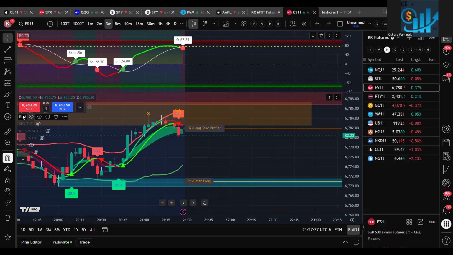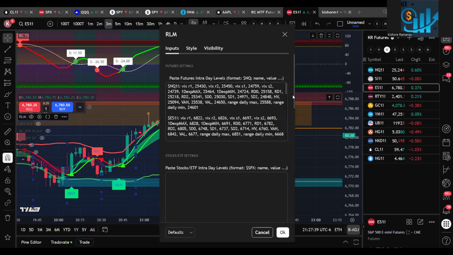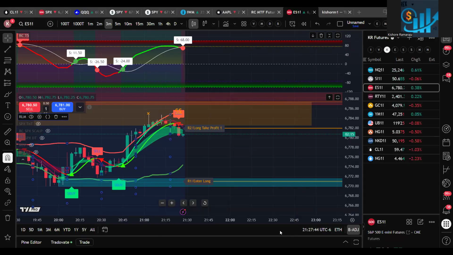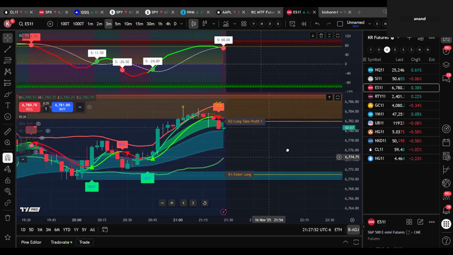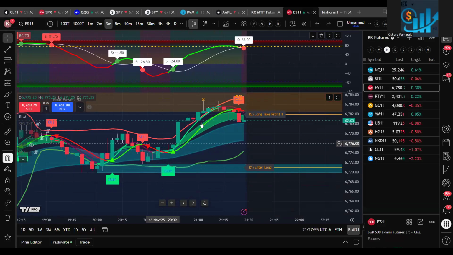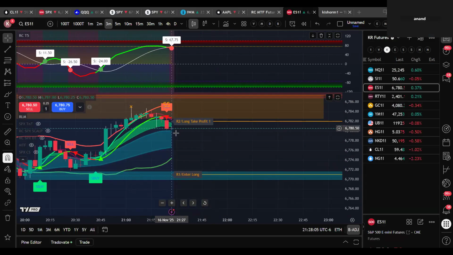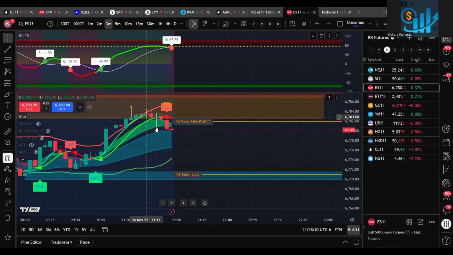Basically, as I mentioned, if your clouds are also in red and maroon, that is the best time to watch for shorts. Otherwise, it may just touch that swing cloud and again bounce back. When these clouds are green and blue, mainly we focus on the long opportunities. If price also breaks this cloud, then we can watch for taking the shorts. Otherwise, for now it is a little risky to short because this will act as a strong support and it may bounce one more time.